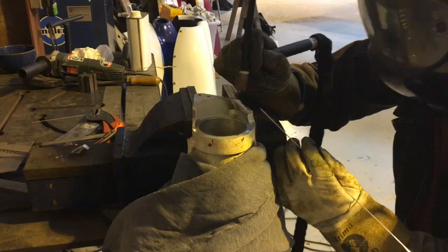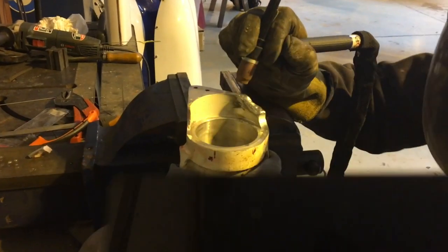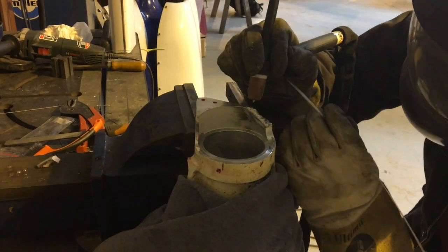Sorry about the arc shots — we just grabbed a camera quickly because we thought this is going to be interesting. I'm just lighting up and you can't see terribly well, but welding on cast aluminium with an old transformer machine. I'm using a lot of cleaning action, which is going to make my electrode round off a bit, so I need to keep a tight arc to avoid it wandering and just lift the torch a little bit to allow the puddle to grow when I dab. I'm about to stub the electrode but only just barely touched and got away with it.